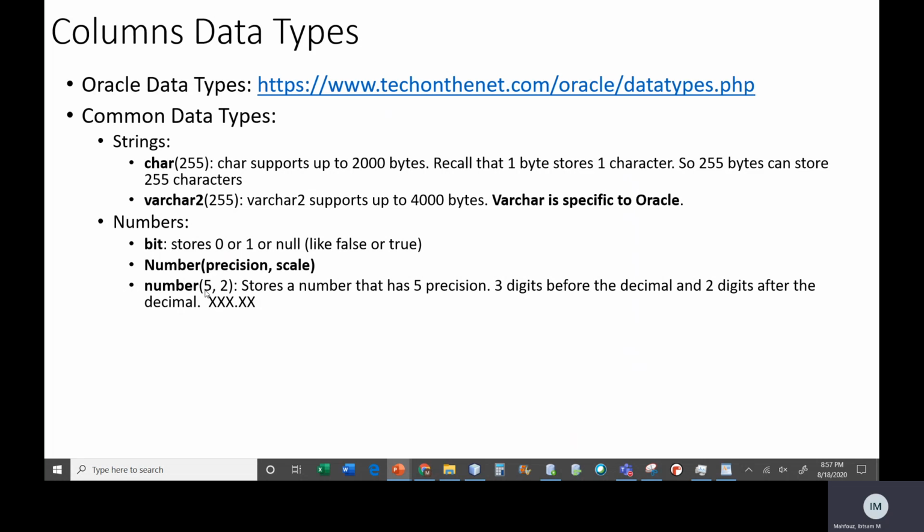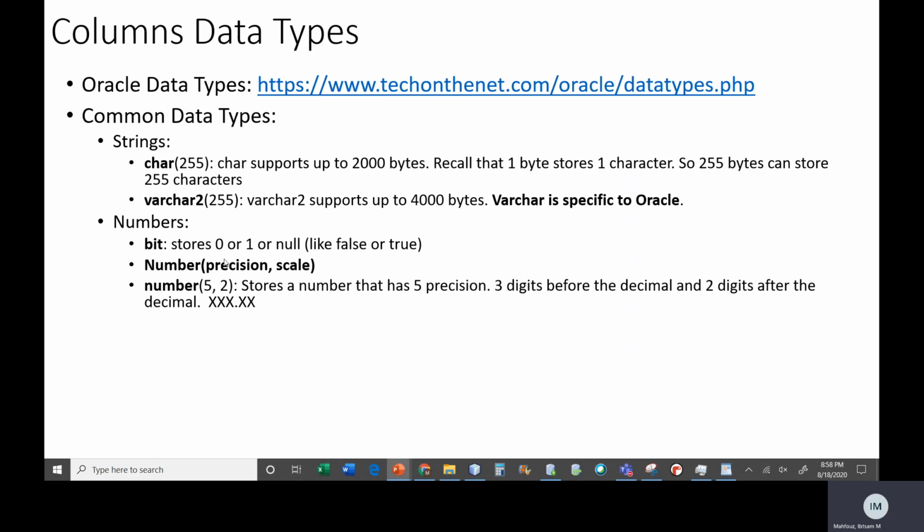The first one is the precision, and the second one is the scale. If I say that a number has 5 digits of precision, that means the number has 5 digits. If I say comma 2, the scale is 2, that means I'm allowing it to have 2 digits after the decimal. So a number that has 5 comma 2, the maximum for it would be 999.99.